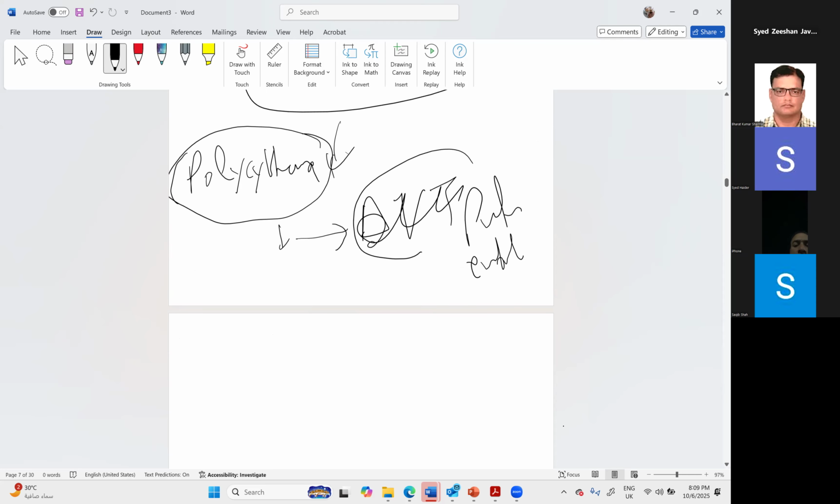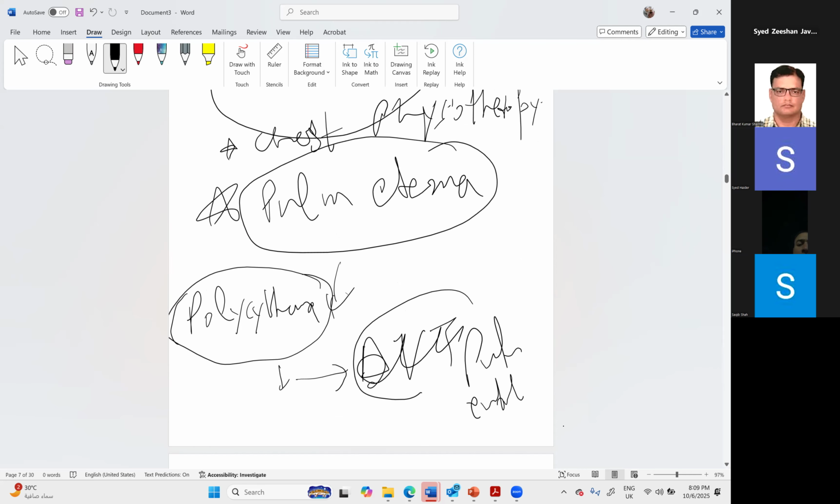And right heart failure will not cause pulmonary edema directly. Right heart failure will cause peripheral edema. There will be raised JVP. There will be congested liver. So this is going towards the other side. And pulmonary edema, you can explain in a slightly different way. Yes, sir. So these are the things which you can do.